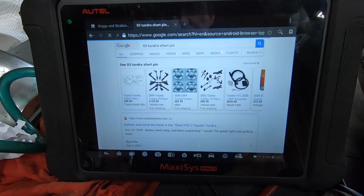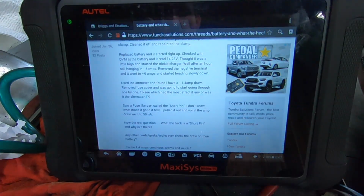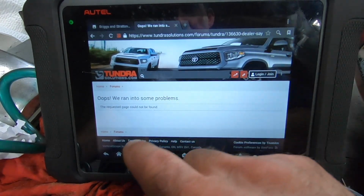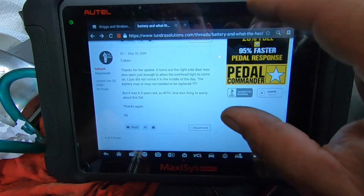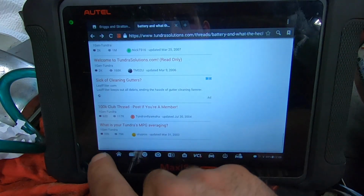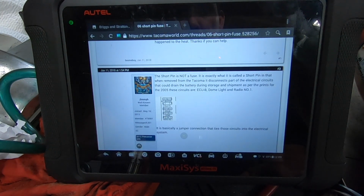Good old Google. What the heck is a short pin? That's what my question is. Short pin. There's a link. Whoops, we ran into some problems. Of course. Don't you just love this? I'll spend all day out here. Right side door was open enough to allow the overlay. All right, that was useless. ECUB dome light and radio number 1.